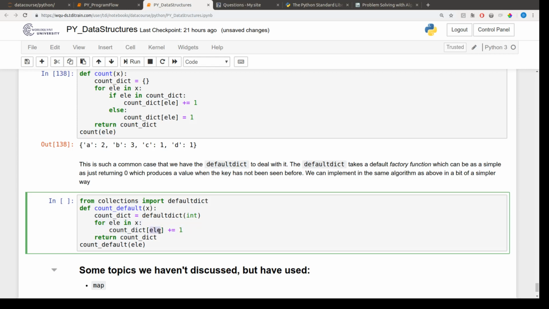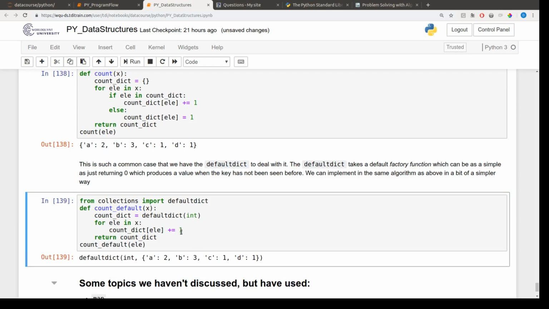If we encounter a new letter, then the dictionary will increment from 0. And we see when we run this, we get approximately the same result, except now we have a default dict instead of a regular dictionary. This replicates the function of a counter dict.